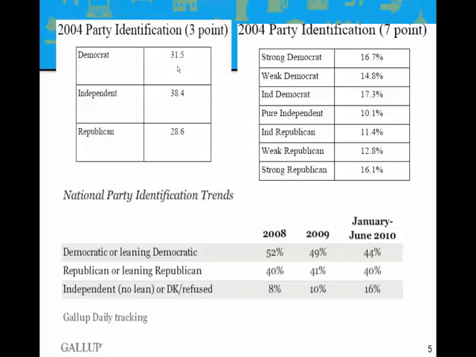And you can see that when it comes to just identifying themselves as a Republican or Democrat, more people tend to identify themselves as a Democrat. And so you can track this. Gallup tracks people's vote. Are they Democrat or leaning Democrat? And you can see over the years people are moving away from the parties and more people are becoming independent or refuse to answer that question.